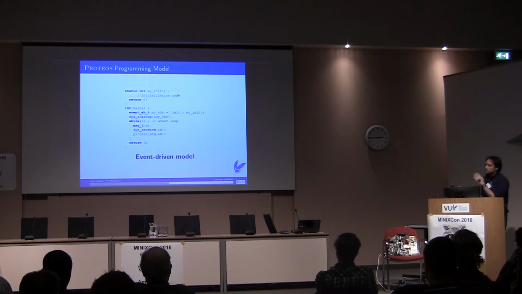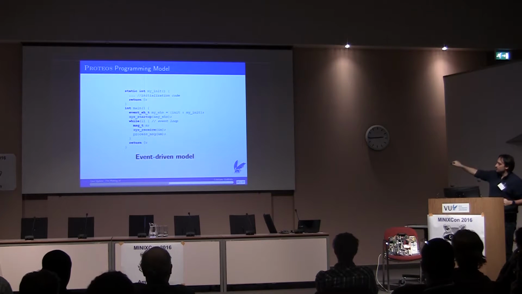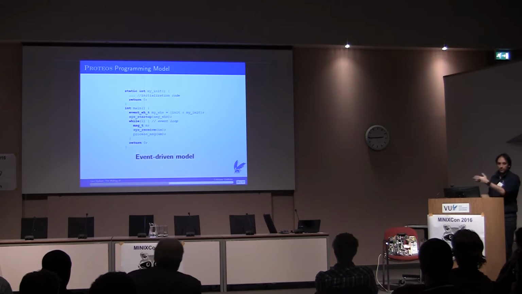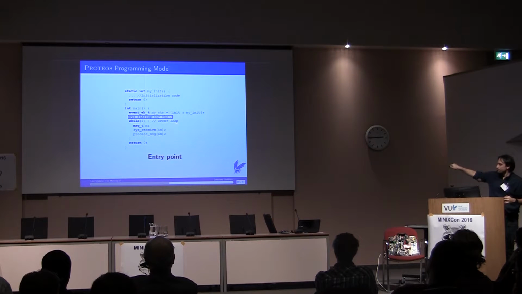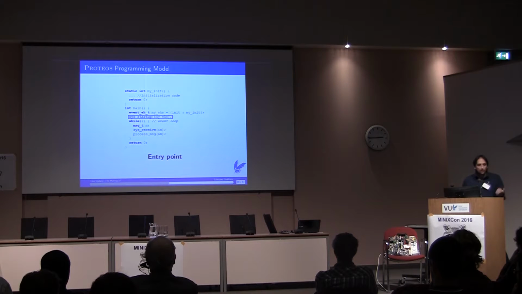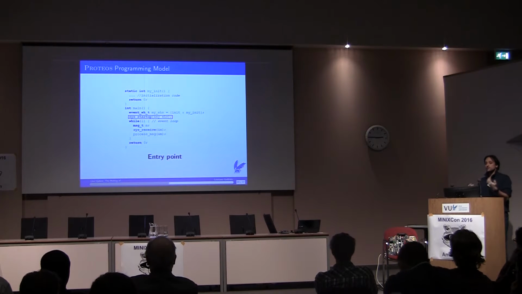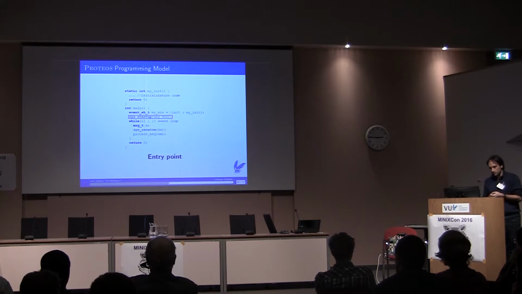Now, the special thing about Proteus is that the different stages in the life cycle of the component are clearly marked by calls to our runtime system to implement live update functionalities. In particular, there's an entry point, which these days on Minix we call set startup. This is a call to our runtime system to inform it of the component-specific initialization code. This is the initialization code that we need to run to initialize the program state on a per-component basis.